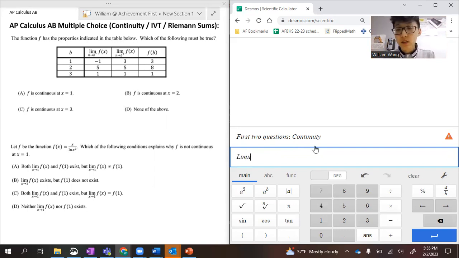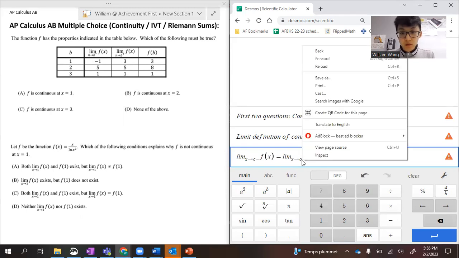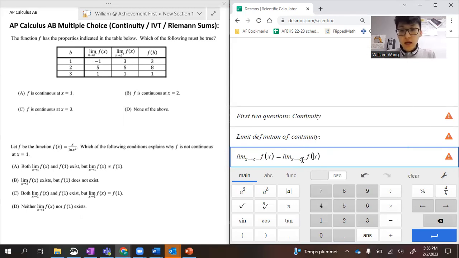There is a straight up mathematical definition for continuity, which pretty much explains everything I would need to know for this concept. So the limit definition of continuity, I would write it right here. The limit as x approaches c from the left of a function, as I approach from the left, must be the same as my limit as I approach from the right side.